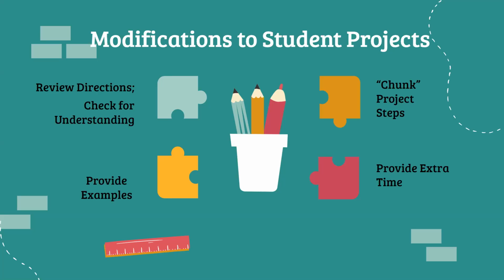And really, that's often going to be something you do one-on-one, or make sure another student does. Chunk the project steps, which you probably already do, but if you don't, if it's a 3-week project, you should have that broken down by writing on the project description, this is piece A, or this is part 1. I want to see it when you're done with this section. So make it into more manageable steps. Always provide examples. What's the end goal here? What's an example or two of what it could look like? And you may have to provide extra time, extend the deadline.